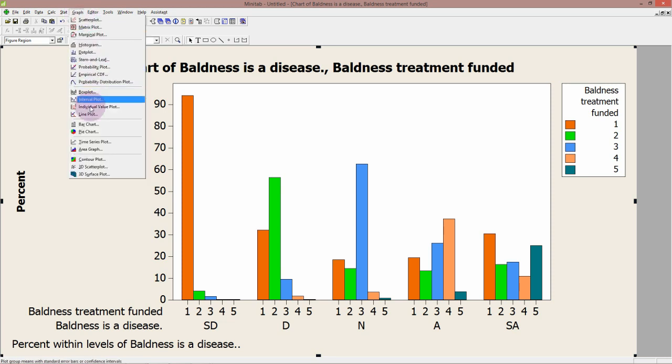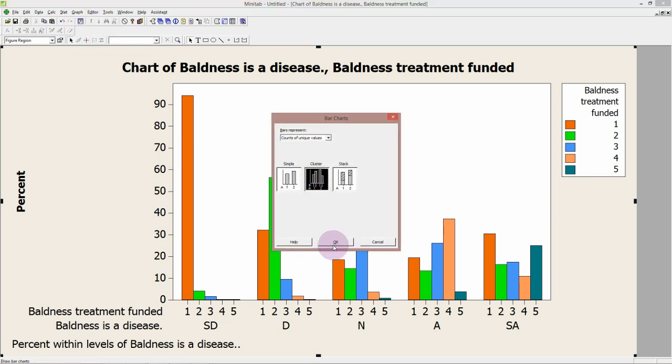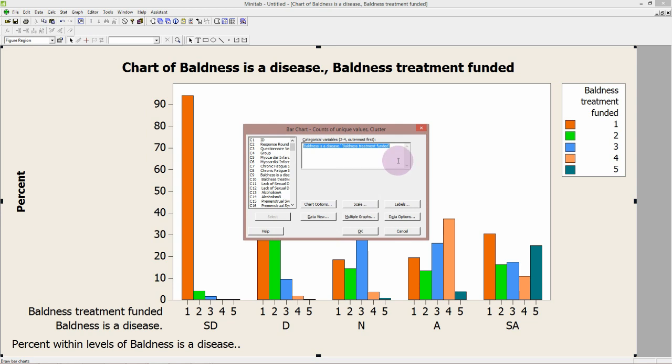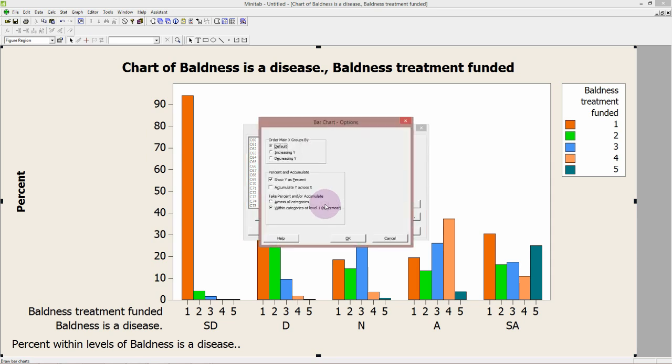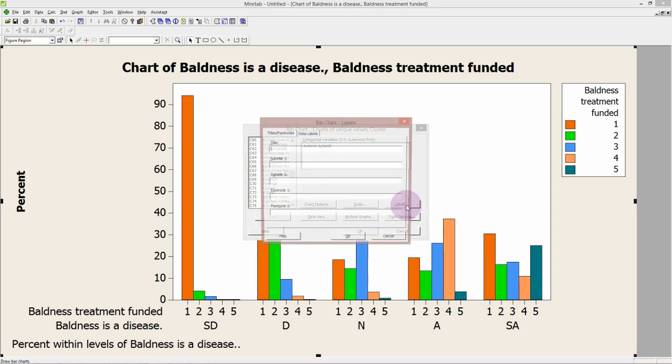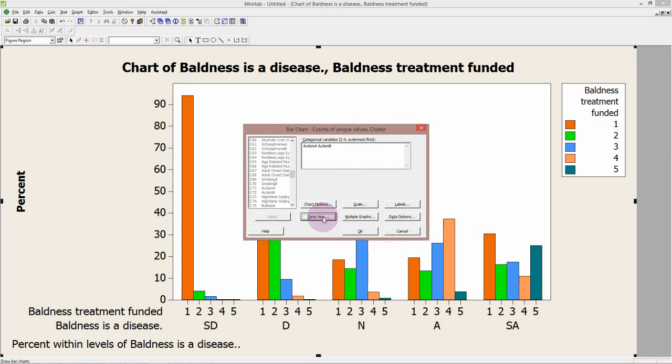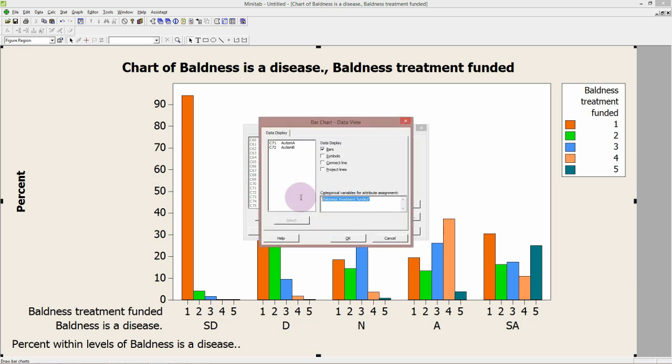So if we have a quick look at that clustered bar chart, now I'm going to take out the baldness and we're going to add in, if I scroll down, there's a lot here that you can look at, autism A and autism B. So A is whether or not you think it's a disease, and B is if it should be publicly funded. Okay, where are the labels? Not there. This one. Should it be publicly funded? That's the B.